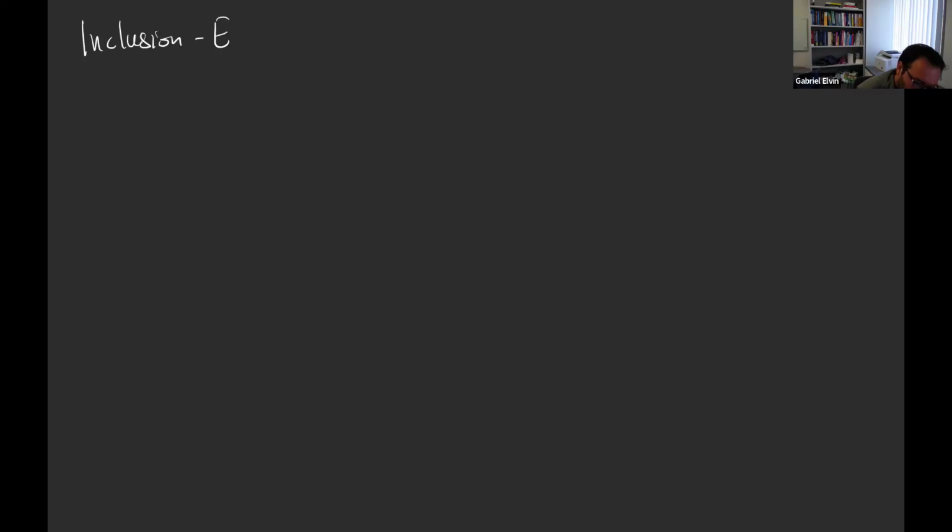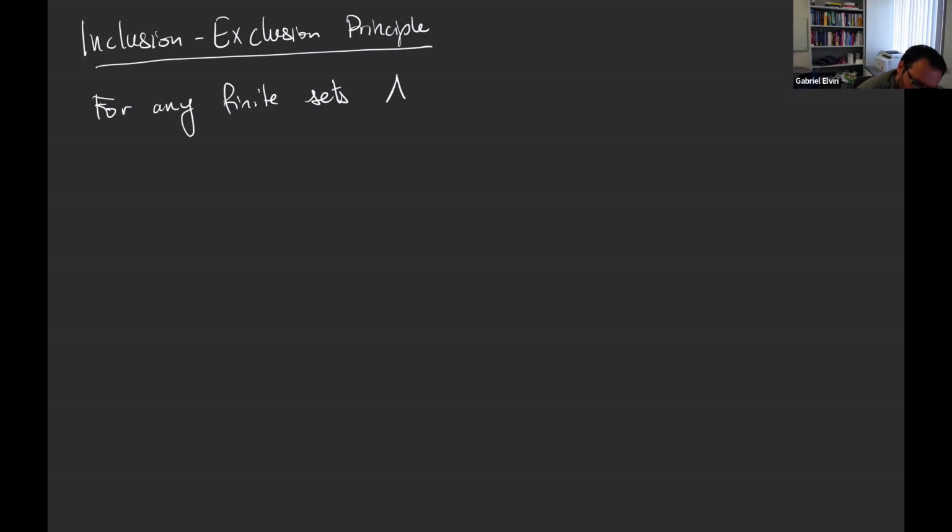So the inclusion-exclusion principle is for any finite sets A and B. When we have finite sets, we can talk about their size or their cardinality. Infinite sets also have cardinality, but that's outside the scope of this course. Cardinality means something different for infinite sets.